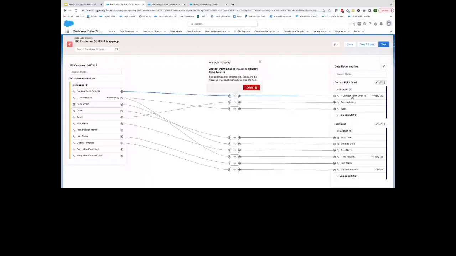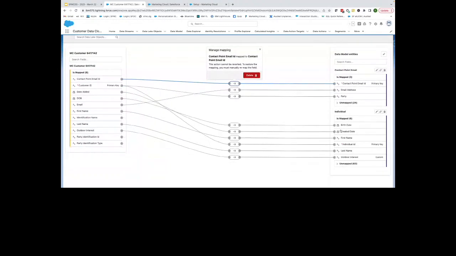And this is to allow multiple email addresses for that same individual to come up into the platform. Everything else, usually you will find a field that exists within the data model.